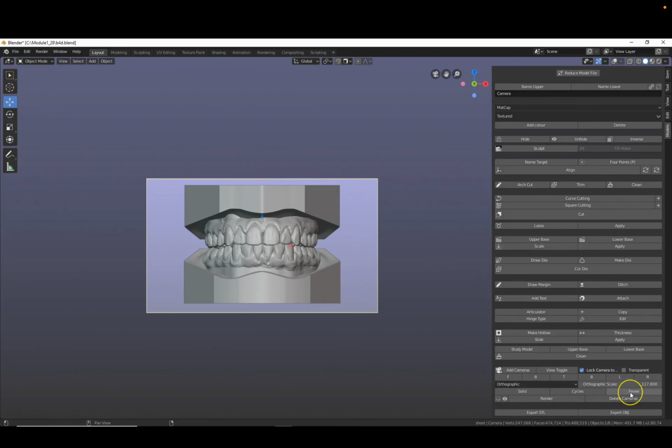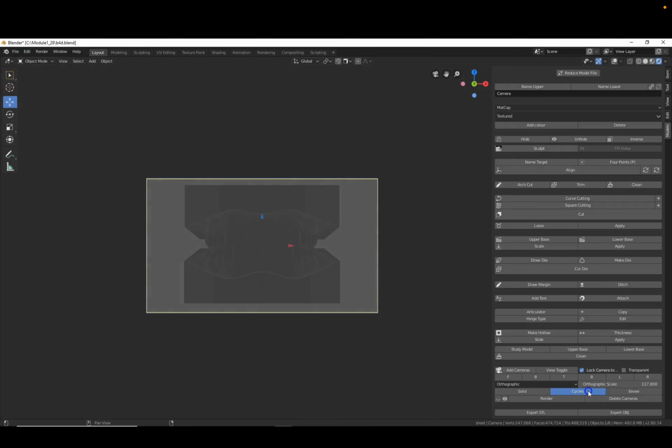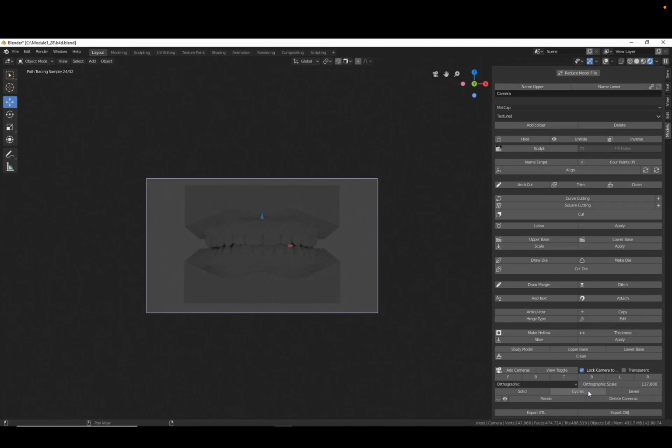The Eevee rendering option is a new Blender feature, and facilitates Blender to process any design work done immediately and in real time. This means that you can work on surfaces which resemble plastic, metal or glass, in a 3D environment of your choice. The Cycle option will render a more photo-like finish, whereby the user can set the interplay of light hitting the surface of the model, and the way it travels through the model.